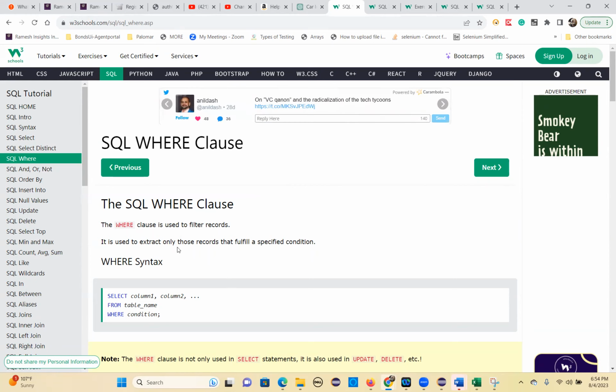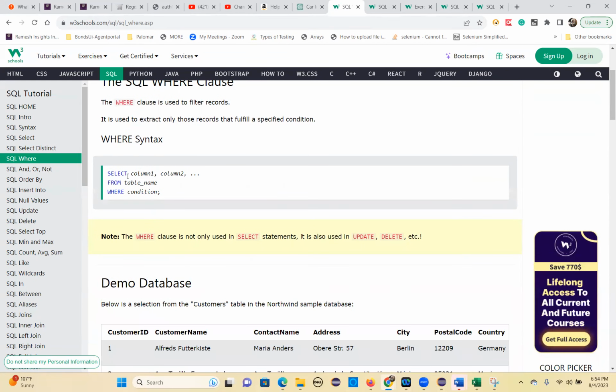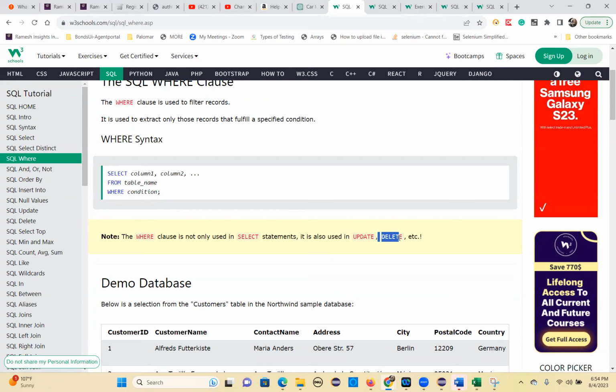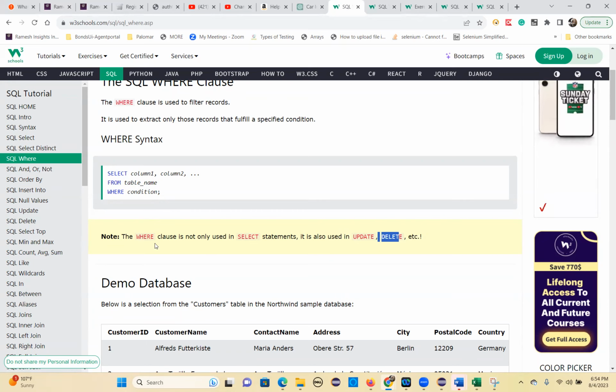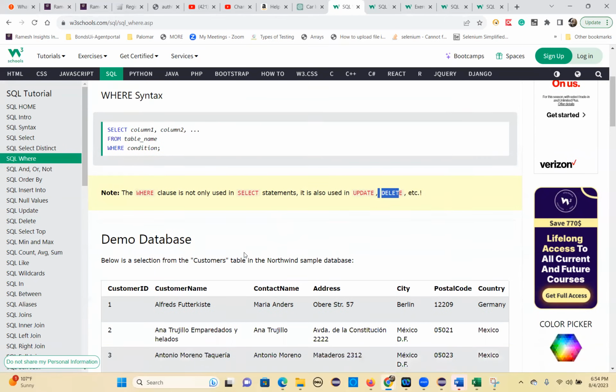See here: select column 1, column 2 from table where the condition. You put the condition. The WHERE clause is not only used in the select statement, but you can use it in update and delete also.